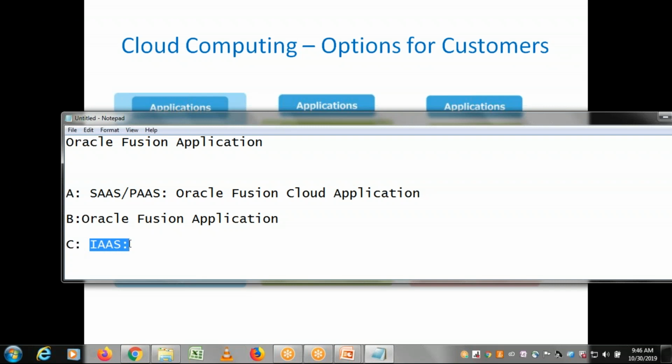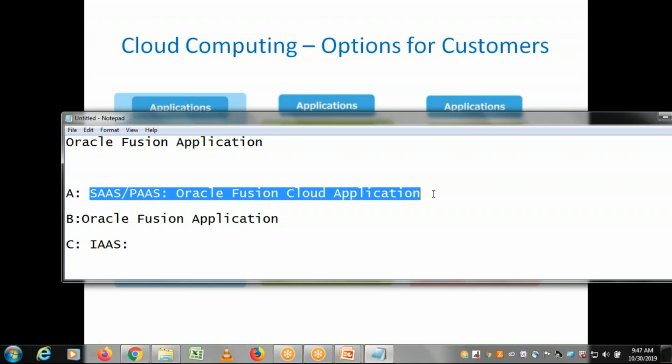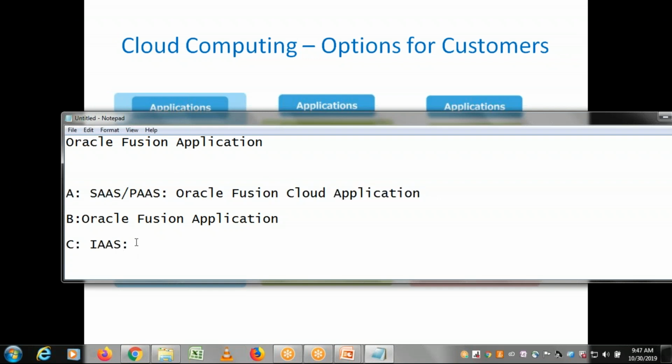IaaS is also called cloud. Whatever application the client is going to use in IaaS also falls under cloud only. These are dedicated, application-related cloud services, but this can be any application. You may use Oracle. In this IaaS you can install EBS R12 applications also, instead of buying the server. So the client can take IaaS from Oracle and take the license for the EBS R12 version. Those applications can be installed in the IaaS also, and you can treat that as a cloud.